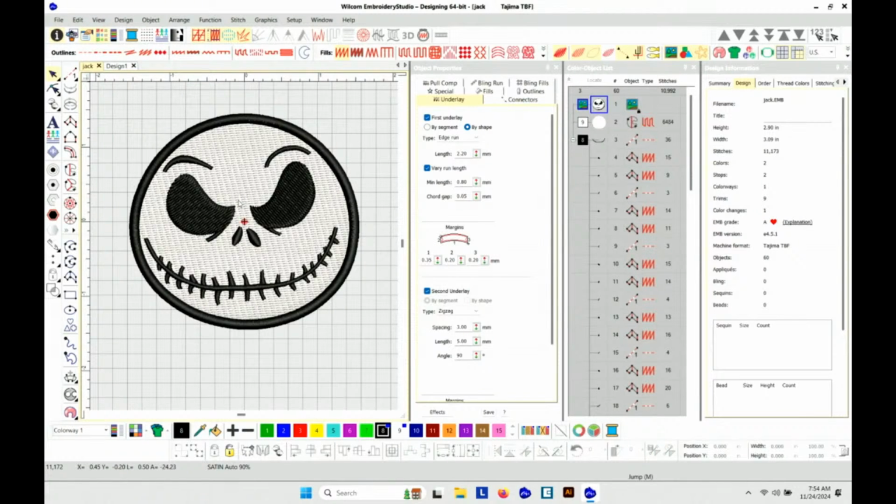So that's why on number 3, this is a full embroidered patch versus an applique patch. Let me get on the screen.